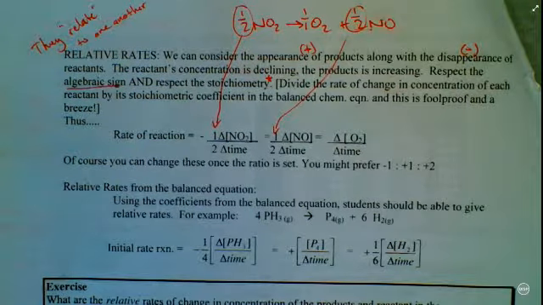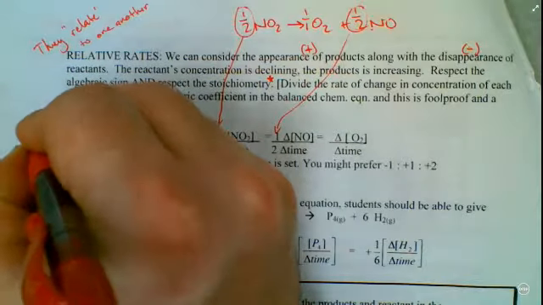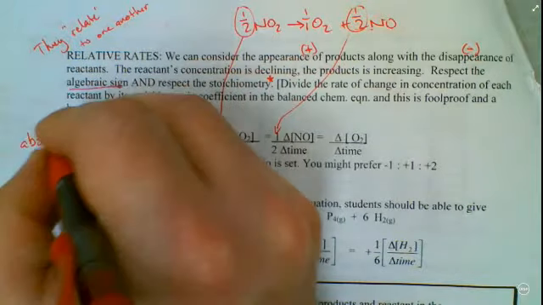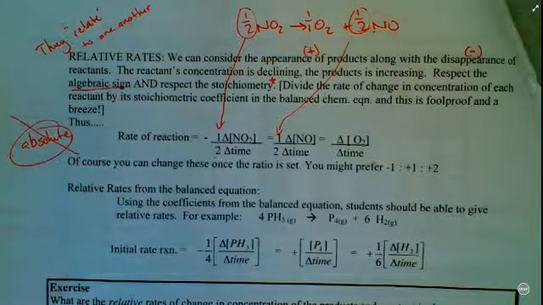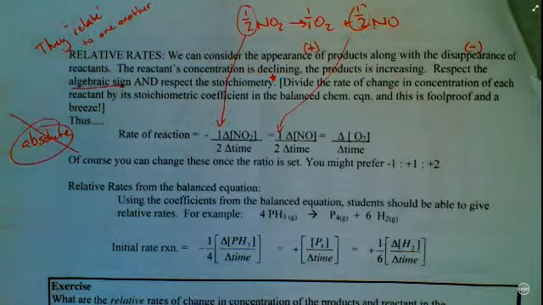And it's foolproof. You balance your chemical equation, so you have the correct stoichiometric coefficients, and then you turn that stoichiometric coefficient into the denominator of a fraction, and boom, there is your relative rates. Relative rates, meaning you're going to relate one rate to the other, comparing to one another, as opposed to absolute. We're not doing that. We're going to need a constant to do that. Right now, we're just doing relative rates.